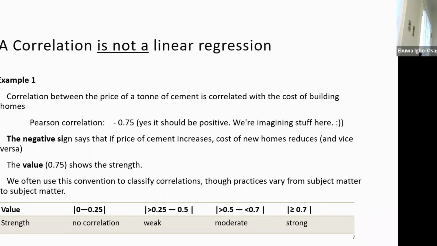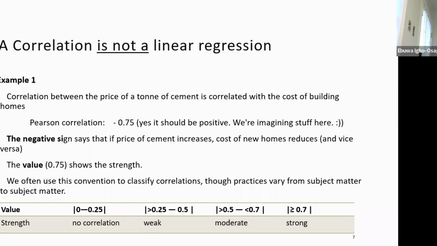Somto, and pardon me if I'm not calling your titles, I'm just calling your name as I see it. Tell us about the implication of this, if you spend government money wisely to find that there is a correlation between cement and the price of building a house. What would be the implication? The implication, since the correlation is negative, will mean that they are moving in the opposite direction. So when the price of cement increases, the cost of building a house reduces. That's what you tell government.